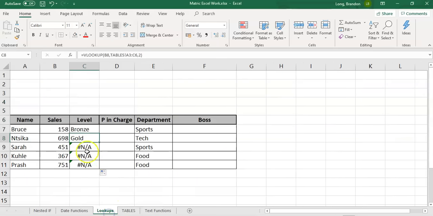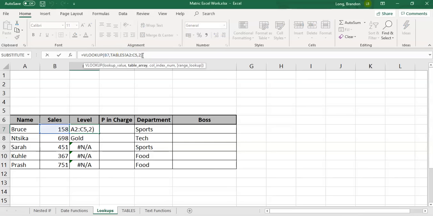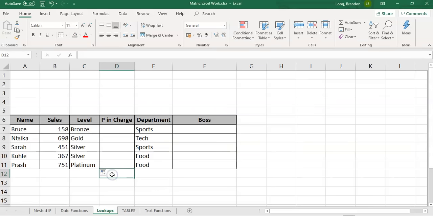How do we stop the table from moving? Well, we need to put dollars around those tables. So we can press F4, and we'll put dollars around the A2, and then F4 over there as well, so that both of them have dollars. Normally, when you're using a VLookup and a particular table, you will always be locking the table, absolute cell referencing, so that it stays A2 to C5 when you copy down. And so if I correct that and move that down, then fantastic, there it works.